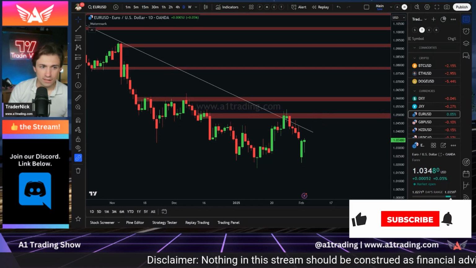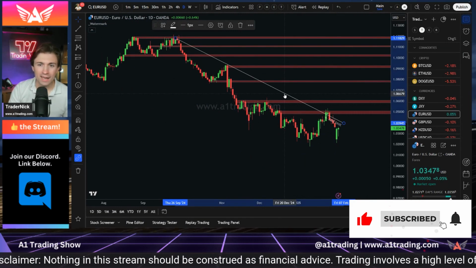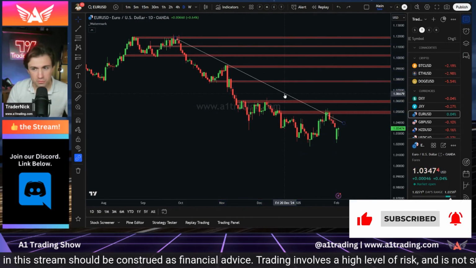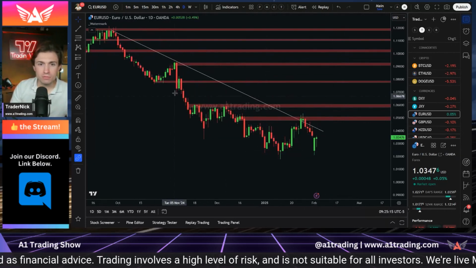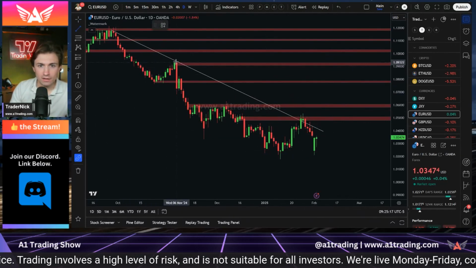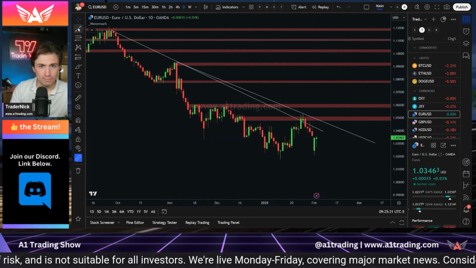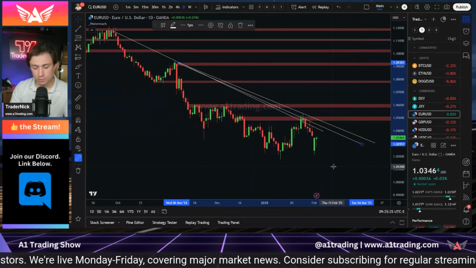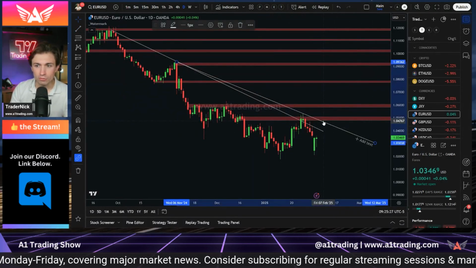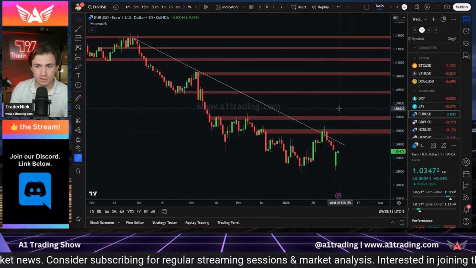And I know that looks kind of like a trend line breakout, but you guys know how I feel about trend lines if you watch me regularly. I use them, but I don't really use them. I just draw them because they are fun, but trend lines are really subjective. I could draw this trend line to this, right? Or I could draw a trend line through the bodies only. When you draw trend lines, you can draw them many different ways. So they're a bit subjective, like most technical analysis, to be completely fair.